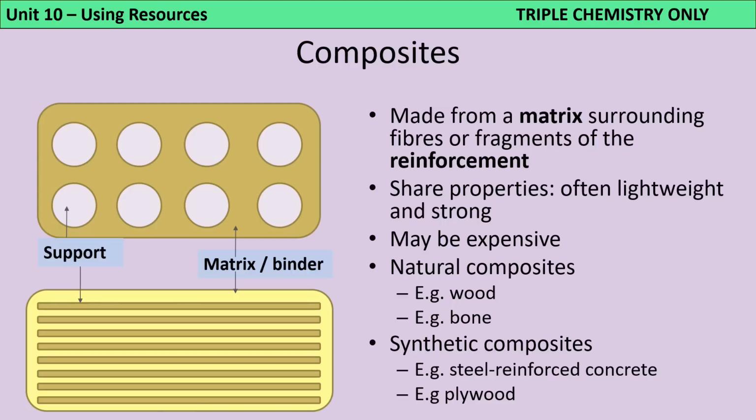A natural example of a composite material is wood, which contains soft cellulose combined with a harder substance called lignin. The lignin fibres form the reinforcement, and they're surrounded by the cellulose matrix. For a synthetic example, we can look at steel reinforced concrete. Concrete is itself actually a composite because it's made from cement, sand and aggregate or small stones. And concrete has good compressive strength, so it resists being squashed, but if you try to bend it at all, it can shatter. And the steel reinforcement has good tensile strength and prevents this from happening.